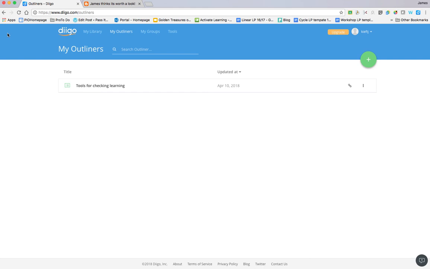It's possible to add other contributors as well, so you can get people collaborating on this content. I can see it being used as a great way for a teaching team to create resources and then share them amongst the teaching team. I can see students using it as a way of compiling research.